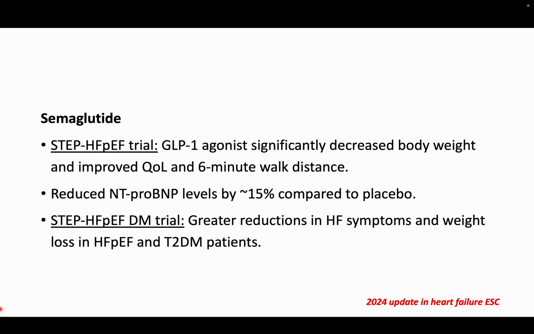Semaglutide is one more drug, a GLP-1 analog, that significantly decreases weight and increases quality of life. It also reduces the NT-proBNP level; that is the STEP-HFpEF trial, a semaglutide trial. So this can also be used, especially in obese patients and type 2 diabetes patients. You can try semaglutide to decrease cardiovascular events in heart failure with preserved ejection fraction.